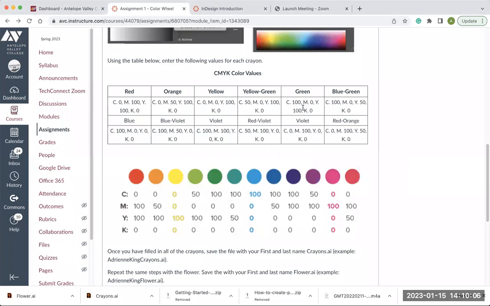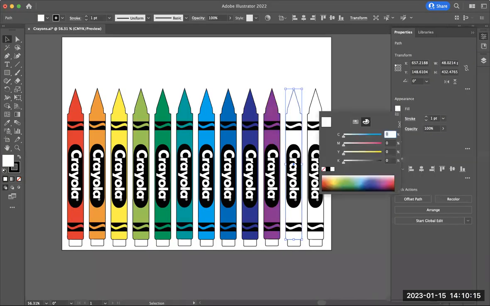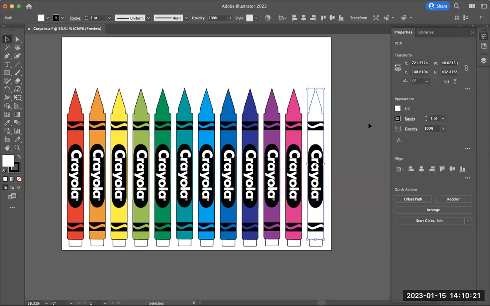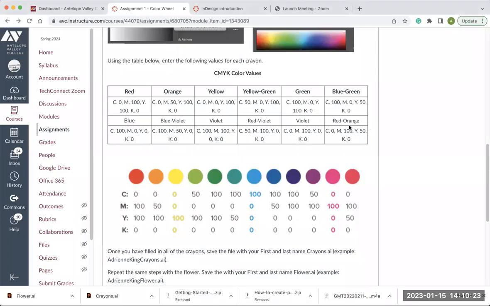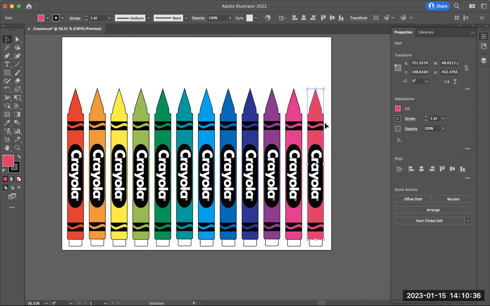Then we have violet, which is going to be 100% magenta. And then the last one is red orange. So that's 100% magenta, 50% yellow.